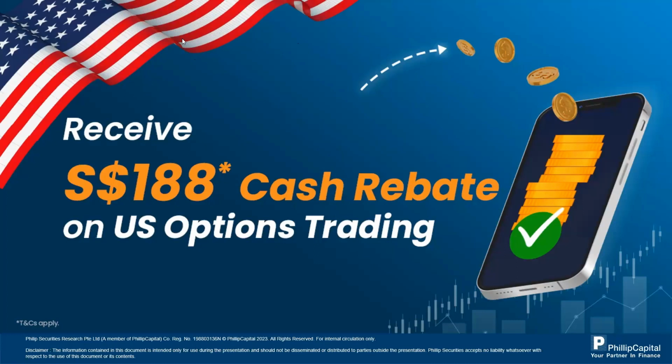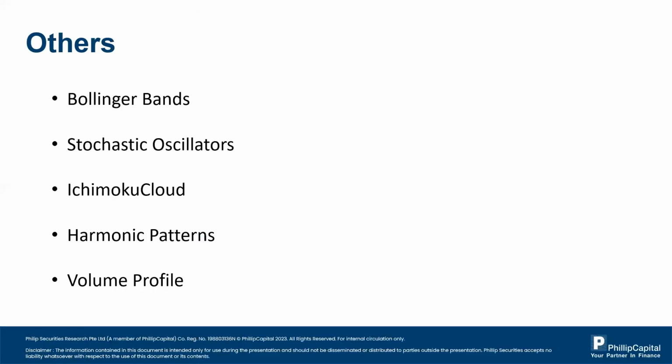Thank you. Yeah, so before we start all this, I just want to share, today we are sharing those simple indicators. Why so is because most of the advanced indicators that you see here under others are basically a mix of simple indicators. It's like you've got rose water and milk, then you put them together, bandung, same thing. So they take different SMAs, and then you put them together, wow, Bollinger Band. So this is the logic we are getting across. We want you to at least get the basics, understand the individual simple indicators first, so at least you'll understand how it works. Then subsequently you'll move on to advanced indicators.